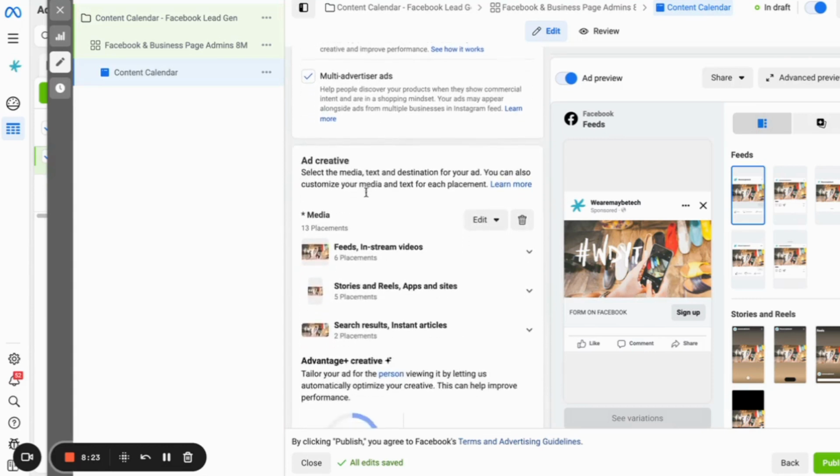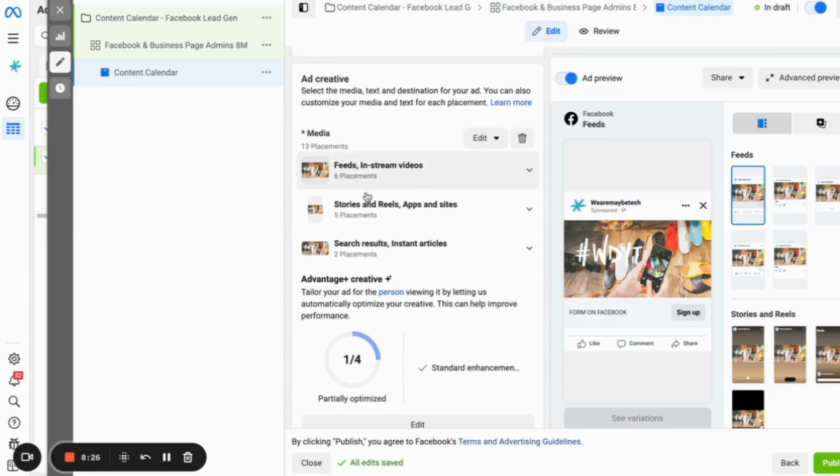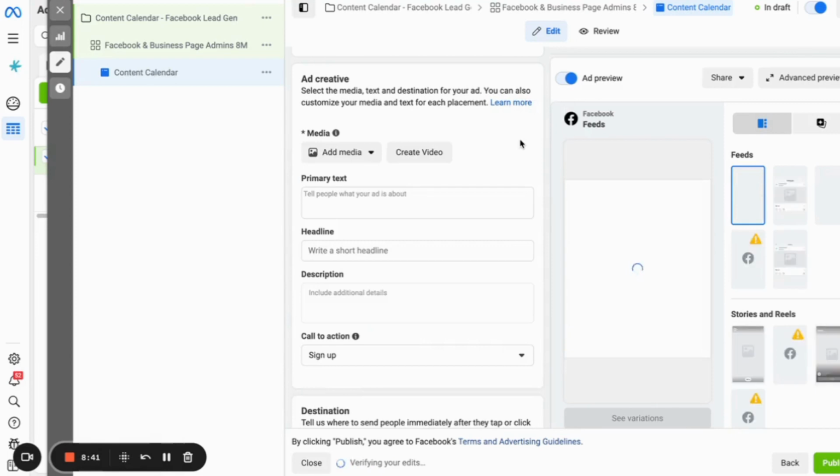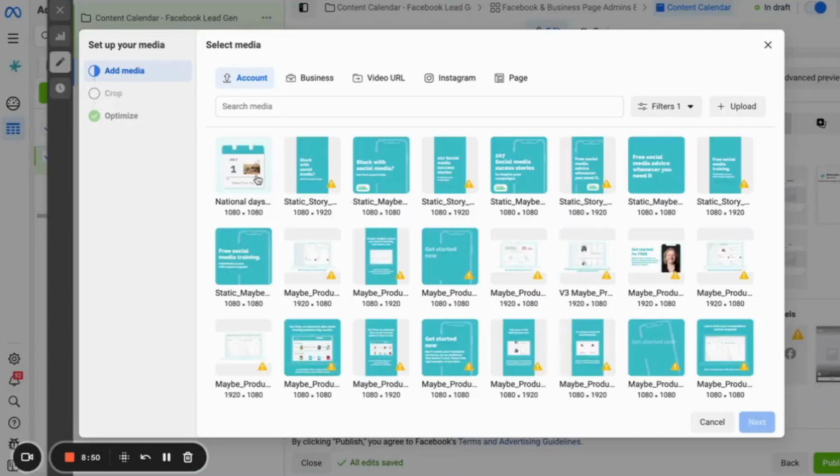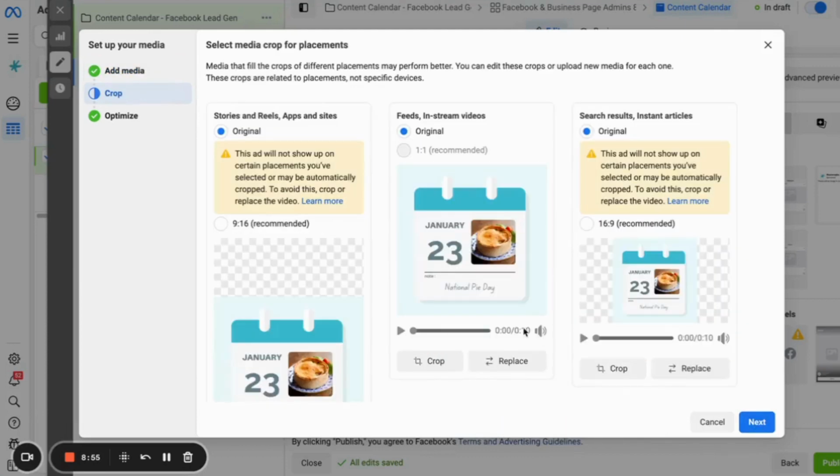So I'm going to scroll on through here, and this is a little bit of a weird nuance. It tends to pre-populate here with the page sort of image that you use on your feed. I think you have to kind of delete that out, which will allow you to start again. Now, I'm going to add a video in that I've got ready, prepared in the background. I'll show you what it is. It kind of brings to life the calendar a little bit visually.